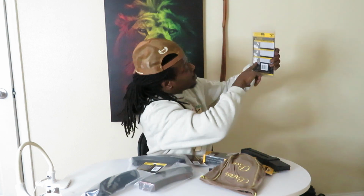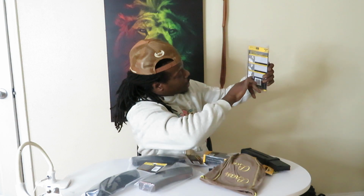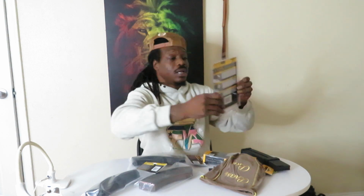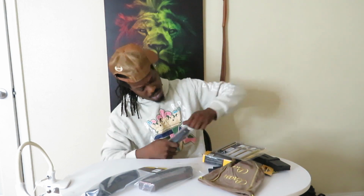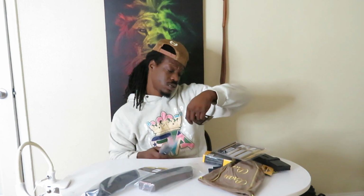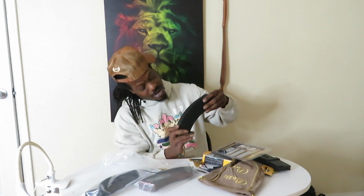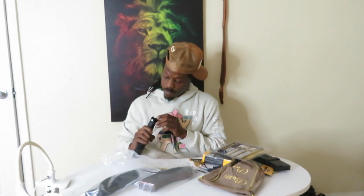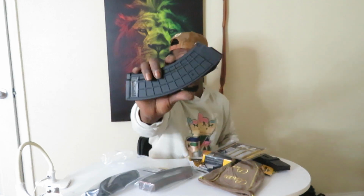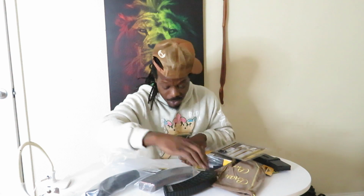See, on the back of this one, you can adjust the grip. Like, it got three different positions. That's dope. That's dope. Two magazines. Oh yeah, grab a purchase on that. Y'all check that out. I guess these are waffle mags. Drop down in the comment, man, y'all gotta tap in with XTech.